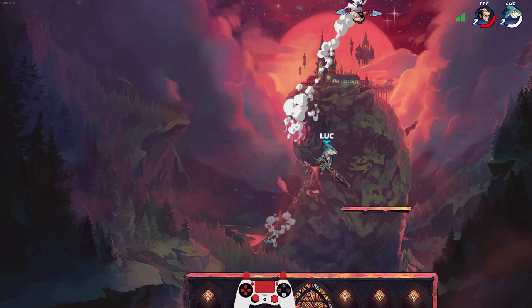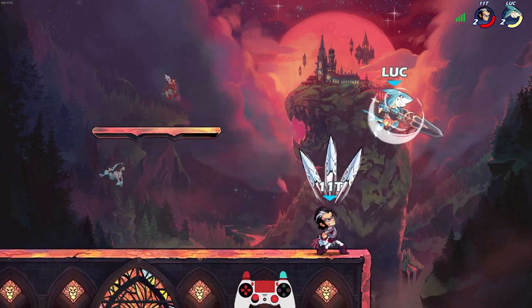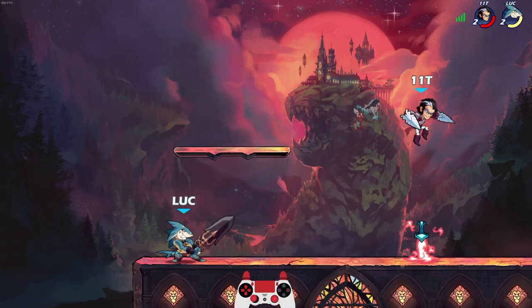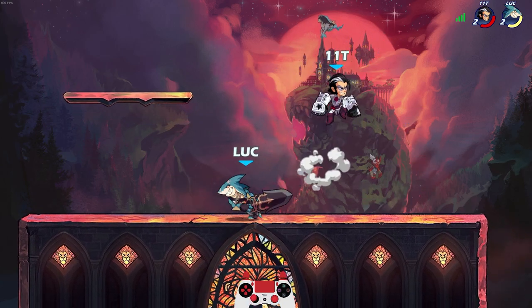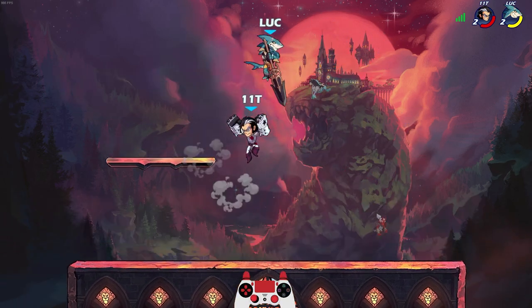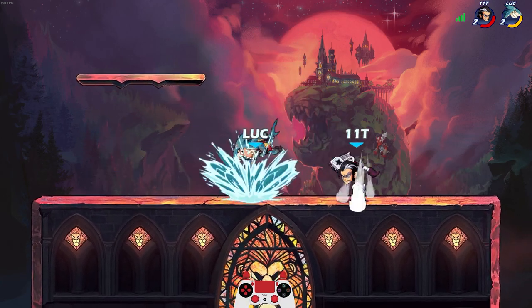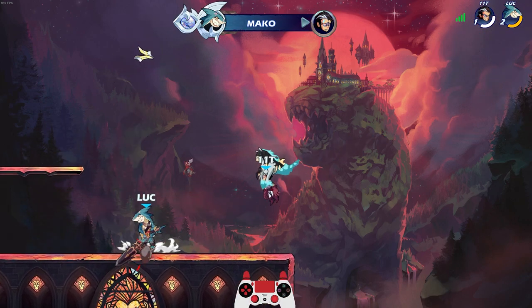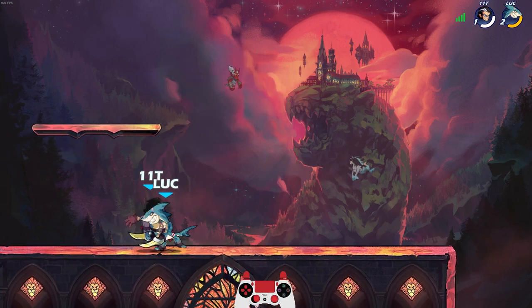Nope. I would love to hit with that neutral sig, but... Oh, nope, nope. You know what is the best move on Greatsword that I'm not even using for Mako? Down Sig. I'll show you how good it is. Watch. It hits both sides. Boom. See? Don't even have to hit the person initially. I can just get close to them and hit the Down Sig and they'll just die.